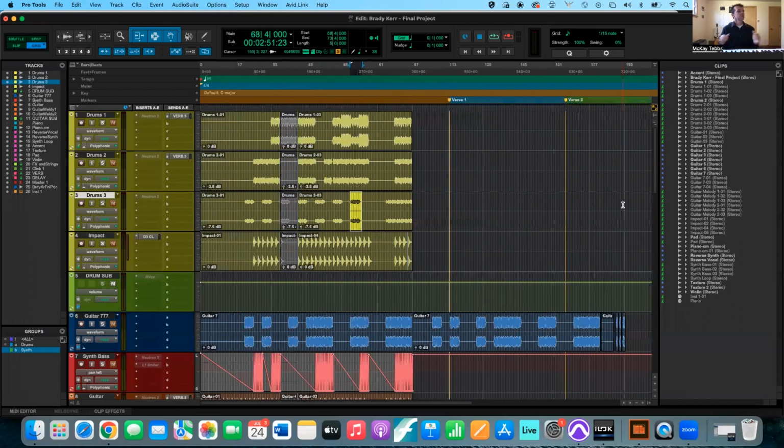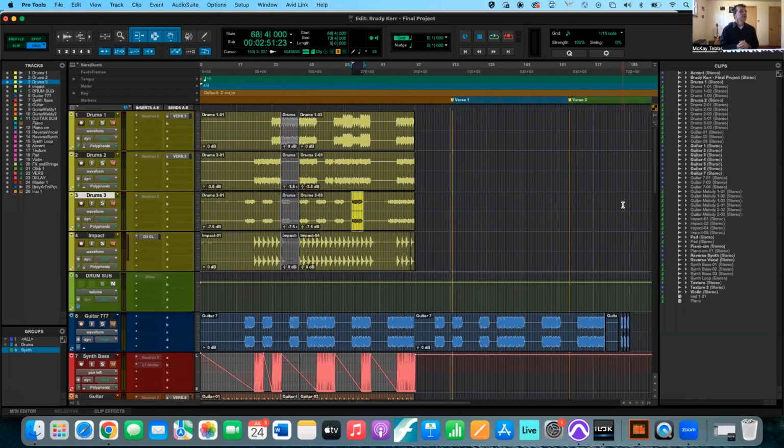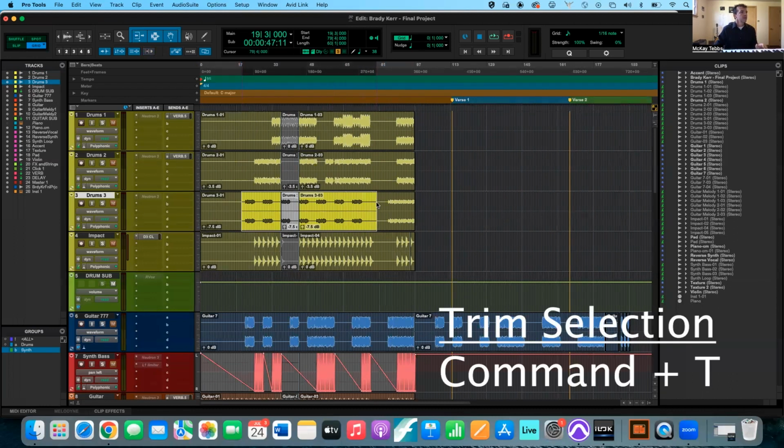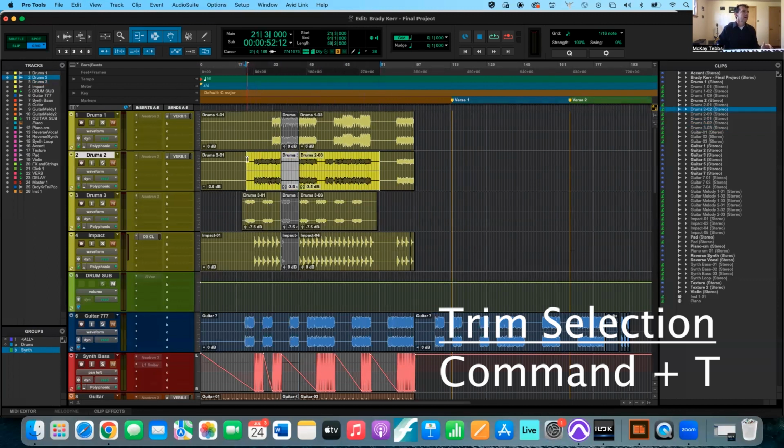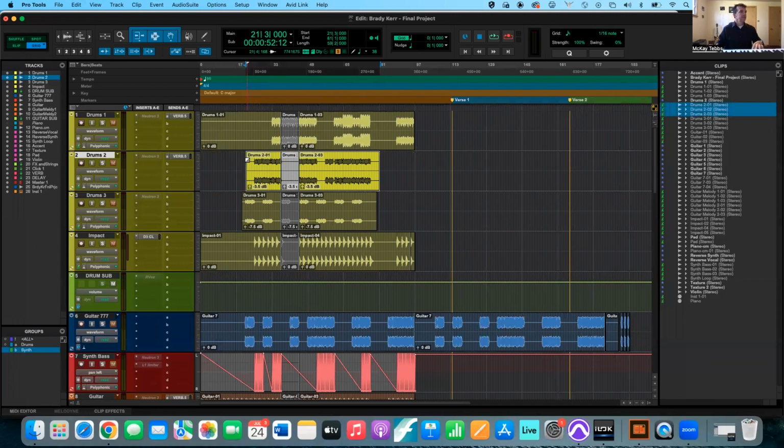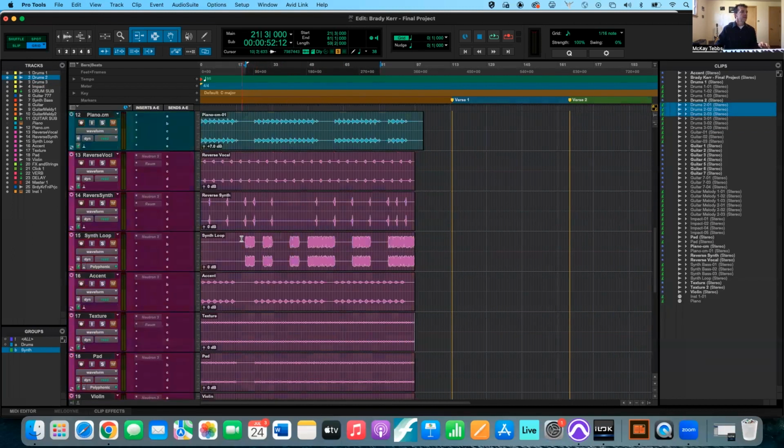Now, sometimes when you're making an edit selection, you want to trim the beginning and the end all at once. So yes, you could drop your selector there and hit S for the end, and then come to the beginning and hit A for the beginning. But another way to do that would be to make the selection, and after you've made the selection, hit Command T. By using that Command T shortcut, you're able to trim away both the beginning and the end of the clip at the same time. So you just hit Command T, and it will trim away the beginning of the clip and the end of the clip.